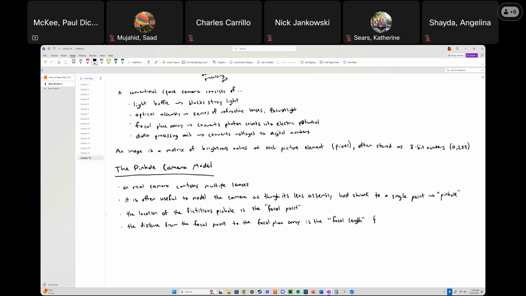Or F. An image taken this way will be upside down and backwards. And it must be rectified.